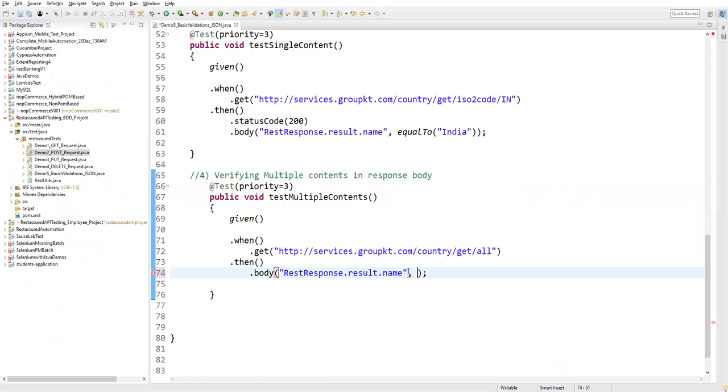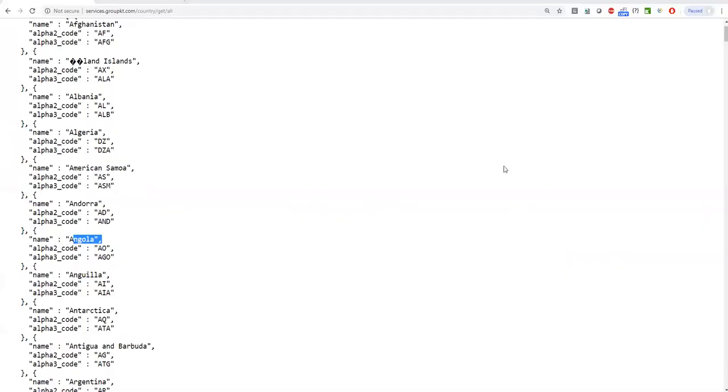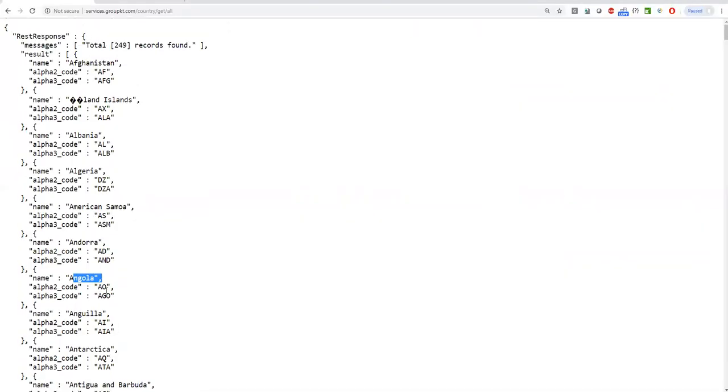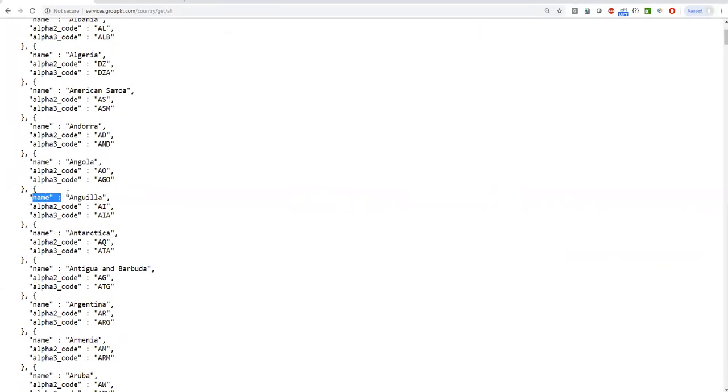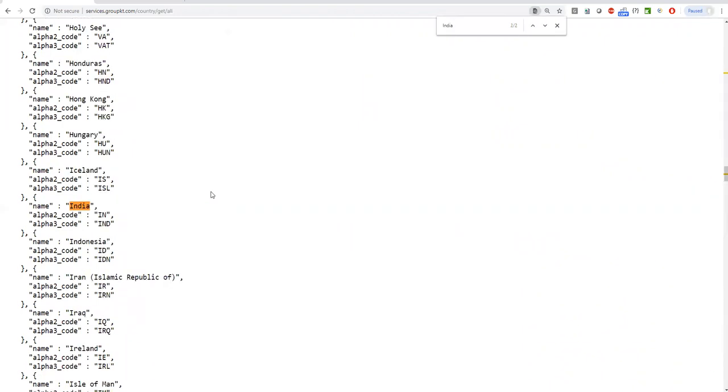So this time I will use another method called hasItems. In this method, I can specify all the values I'm expecting to be in the response. The first value I'm expecting is India. So somewhere in the response, a name value should be India. When I search here, India, here it is.